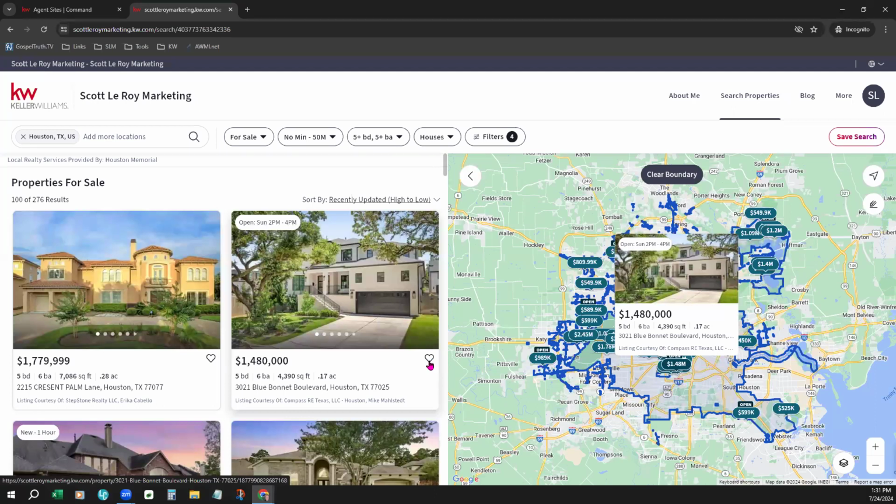So right here, that's how you can favorite a listing. If the consumer favorites a listing, it will add it to a collection. This is that additional kind of search feature that I was telling you about that is stagnant. It does not update live. So what a collection is, it's a hand-picked group of homes that you want to keep your eye on as a consumer. You can create a collection from the agent side in Command.